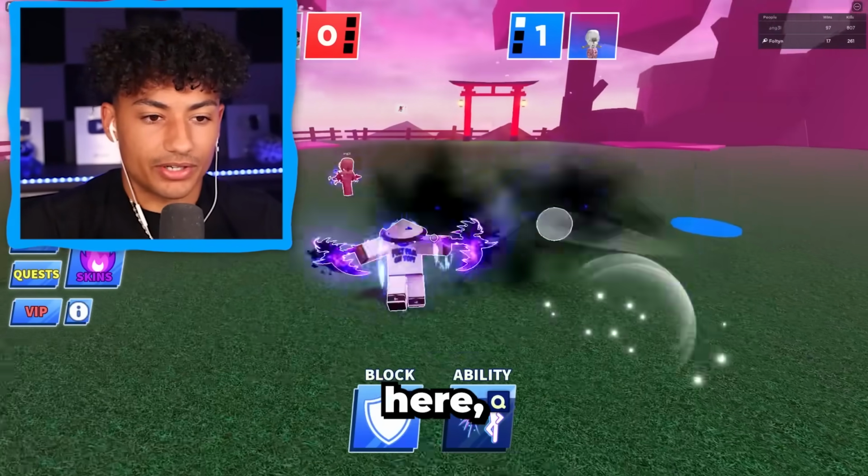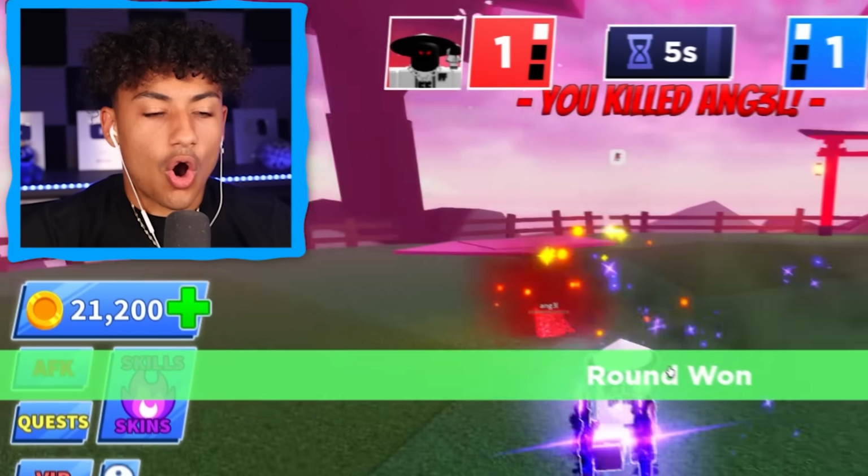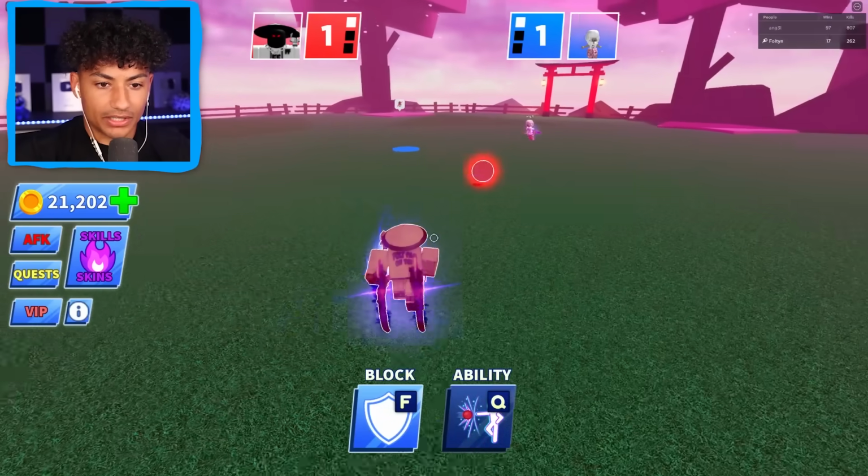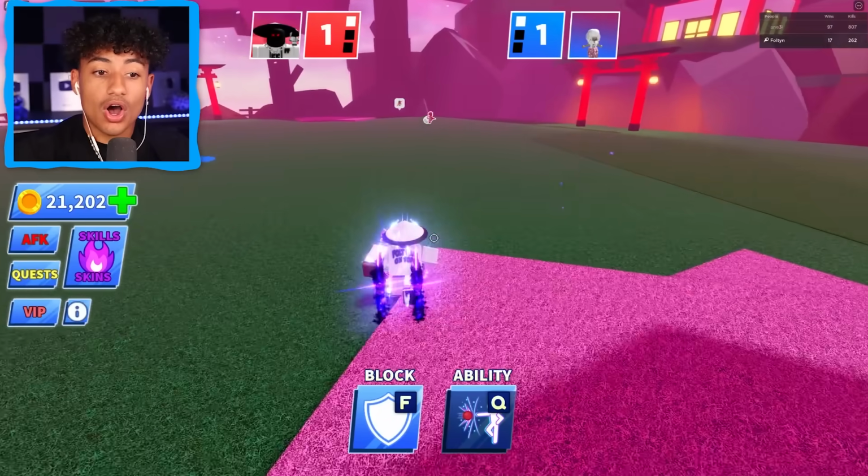All right, just come here. Let's go, GG. Yeah, what's up? You want some? Wait, what does this do? It's about to hit me, and then I create... Oh, it slows down the ball. Oh, I see what it does now.